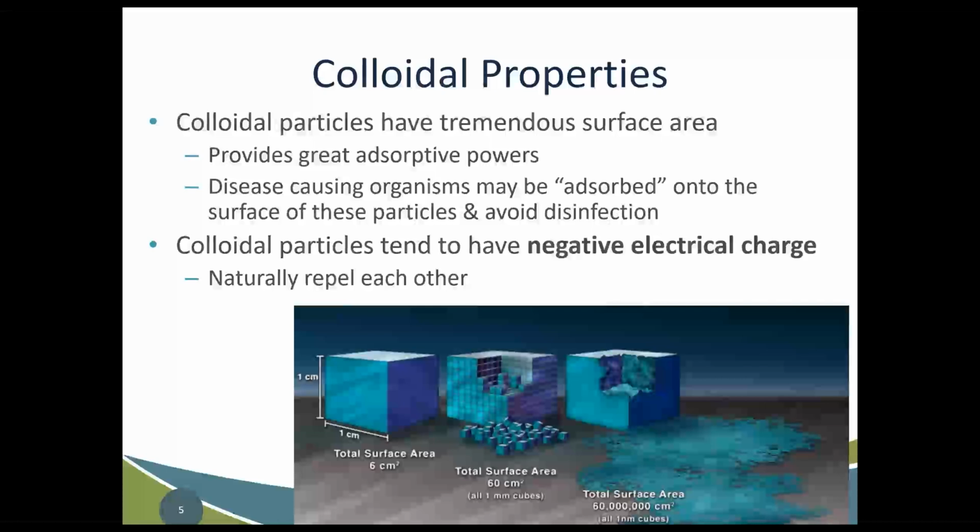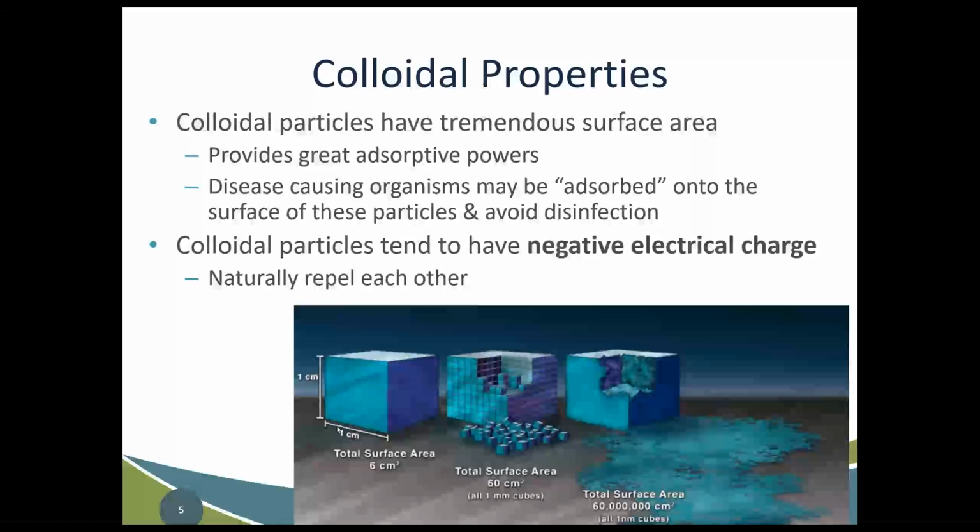Colloidal particles tend to have a negative electrical charge, and this is going to be very important when we start discussing the coagulation chemicals. You noticed on the second slide that we had those positive plus signs next to the aluminum ion. That positive charge on that aluminum is going to help to negate the negative charges on these colloidal particles. Because anybody that's played with magnets as a kid will know if you have two of the same charge poles and you try to touch them together, they're going to push each other apart. And that's the same exact thing that's going to happen with these little particles that are all negatively charged. They get close to each other, that charge is going to repel them. They're not going to have collisions, and they're not going to start to stick together into larger particles.